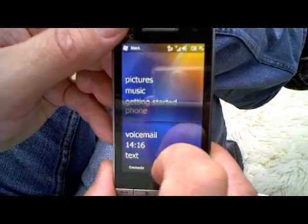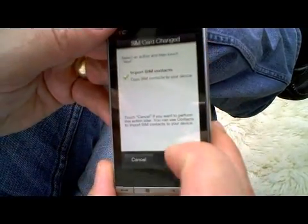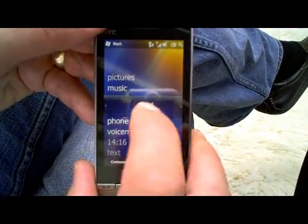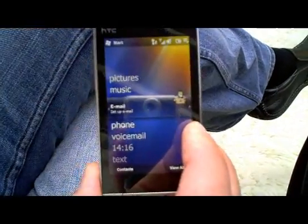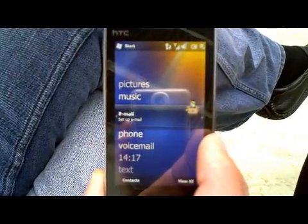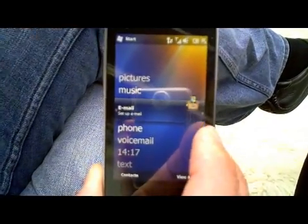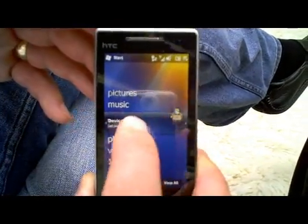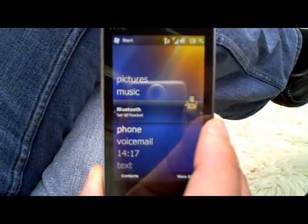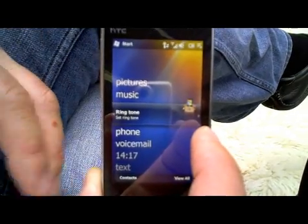For brand new users coming from a feature phone to a smartphone for the first time — that's primarily our target audience — there's a little wizard that will help them set up the clock and email. We do automated email setup for personal email, whether that's Hotmail, Gmail, Yahoo Mail, etc. They can walk out working within two minutes with email synchronized down to their phone. Then simple customizations: device locking, Bluetooth — we ping all the security codes so people don't have to look up the headset code; it auto-configures the headset for them.